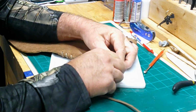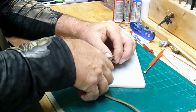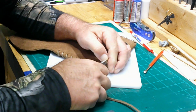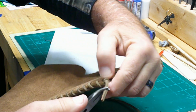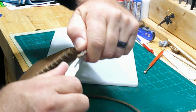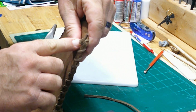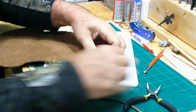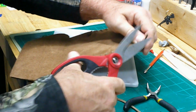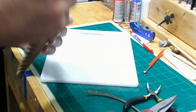Make my termination knot. Grab my needle nose and I hold my finger and my thumb around that knot tight against the leather as I pull on that. That way my knot doesn't move and it makes it tight against my leather instead of stretching that out and then it's loose here. So it keeps it nice and snug. Let's cut the excess off.